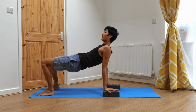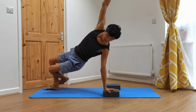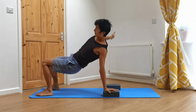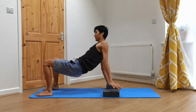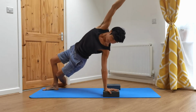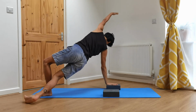Okay, we're starting with our right hand. So press into the left hand, reach your right hand up and over as we thread the left foot underneath and through. Exhale, inhale left, right foot through. Exhale, inhale right and left foot. Exhale, inhale left, right foot.